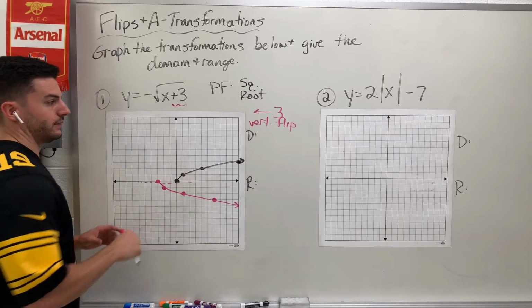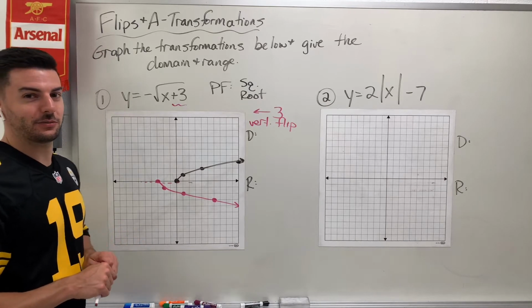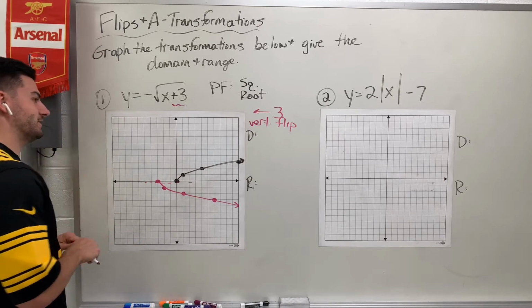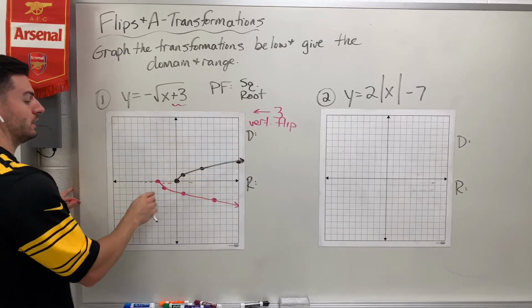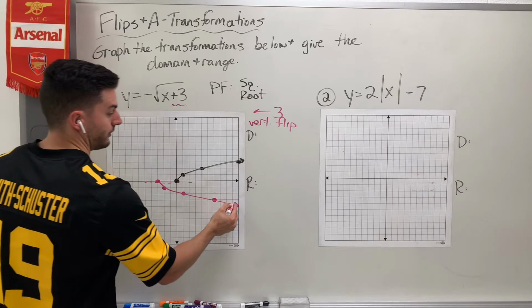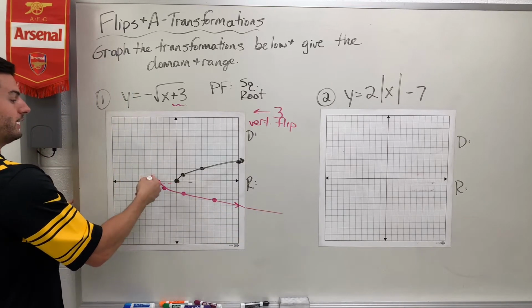And again, as always, give the domain and range. Those aren't going anywhere. We still have to deal with them with the tougher graphs here. So the domain for this one, again, is left to right. It's going to go to the right forever, that's what this arrow is saying, but it does not go left forever.